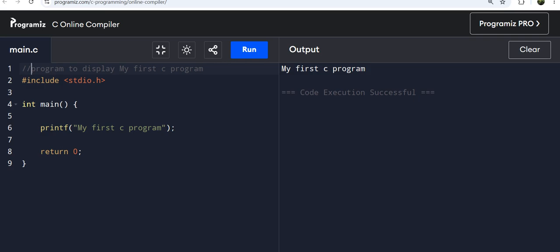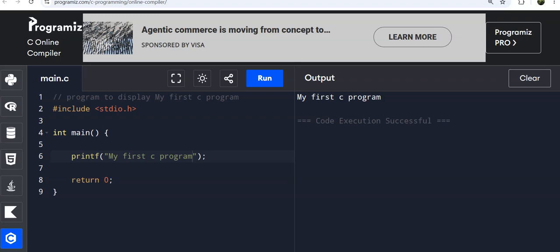The two slashes are used, no? They represent that it is a comment line. You can see there is no change in the output.